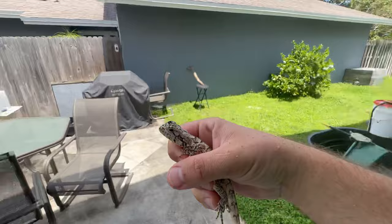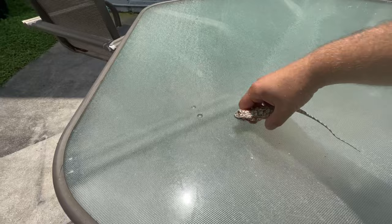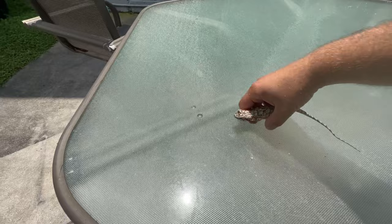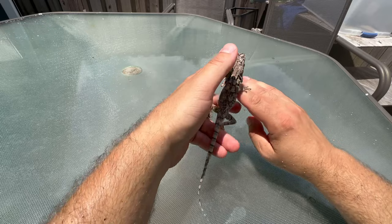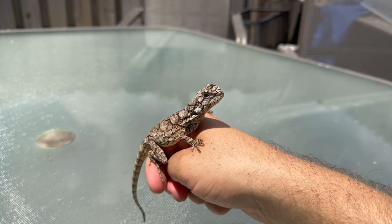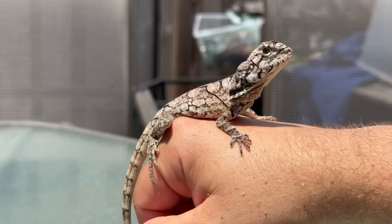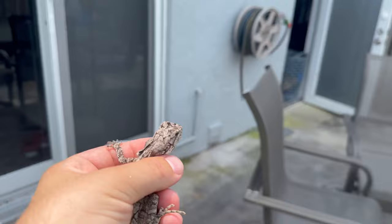Let's get her back in her cage before she attacks us again, then we'll grab the little baby frilly — which brings me to my next topic: handling. From what I've noticed, frilled dragons don't enjoy being handled, but they can learn to tolerate it. I recommend getting one as young as possible so you have more time to get it used to you. With any reptile, I think it's important to let them climb on your hand rather than grabbing and concealing them. I try to handle each of my reptiles at least once a day so they're used to interacting with me. If you don't take the time to work with them, they'll always be freaked out when they see you.